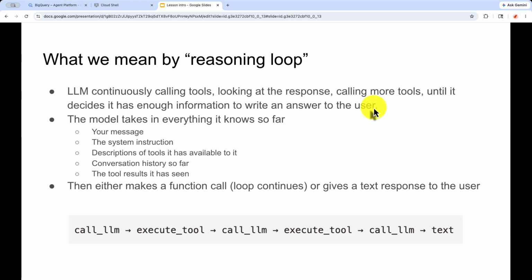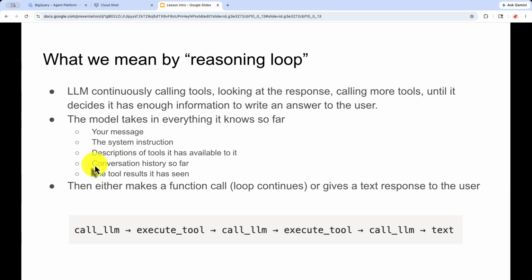So we've talked before about the fact that an agent is just an LLM plus tools in a loop. So the model takes in everything that it knows so far with each of the loops. It takes in the user's message. It takes in the system instruction. It takes in the descriptions of the tools that it has available to it.